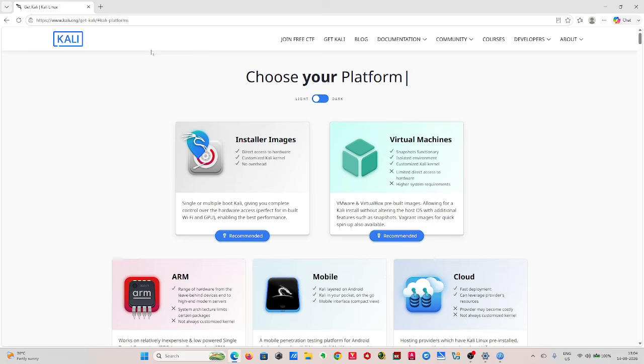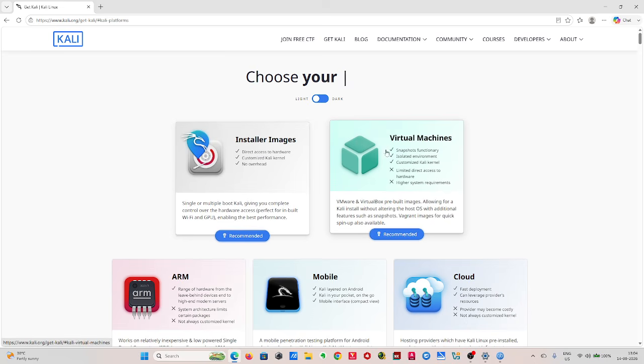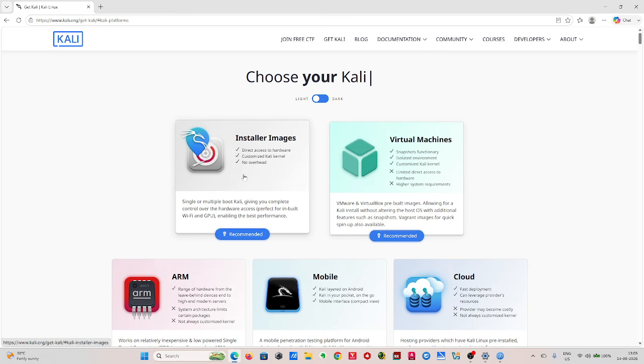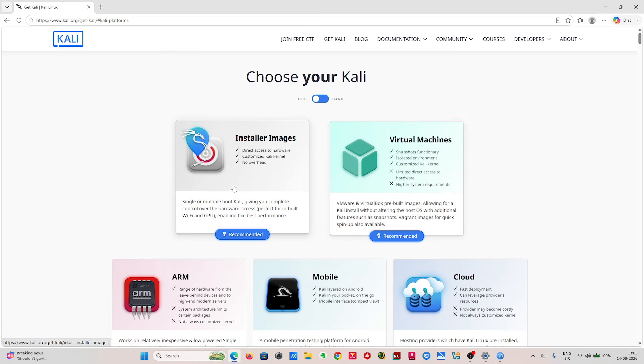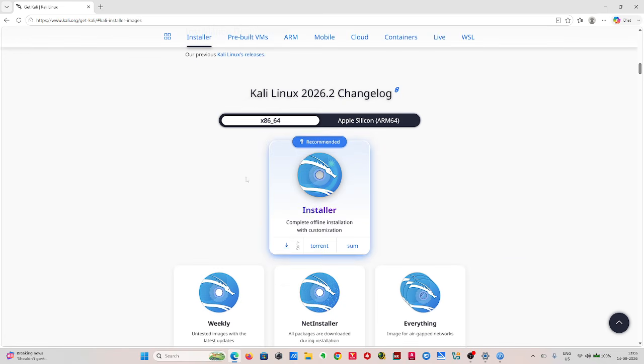On this page, there will be an installer image and a virtual machine image. You have to download the installer image, or you can directly skip the installation process and get the virtual machine image downloaded. So, sticking to our video, download the installer image.